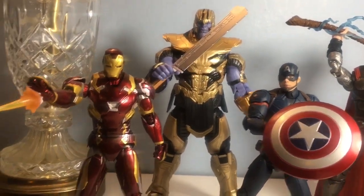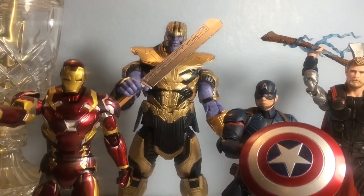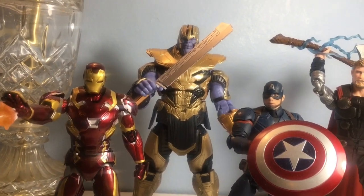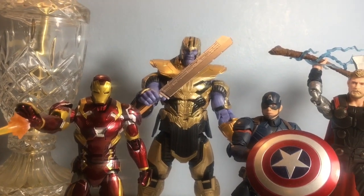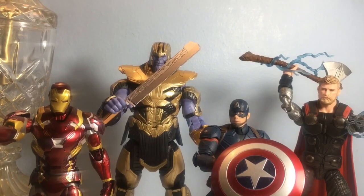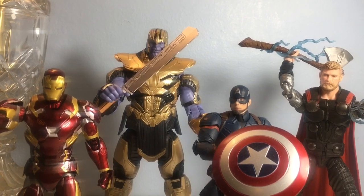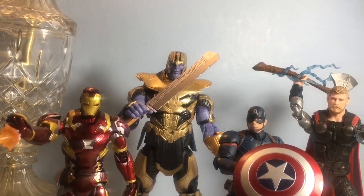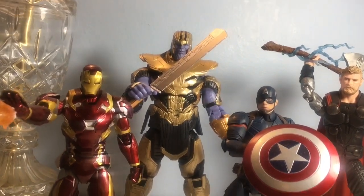So, yeah, man. I think we will end it here. I am very satisfied with how the Thanos came out. Not my favorite figure, definitely. But he is an integral part of the MCU. I feel like you cannot have an MCU figure base without him in it now. So you gotta have him in either this version or the Marvel Legends version. So really happy with it. Very happy to add it to my collection. I will do a full shelf montage after we get out of here too.